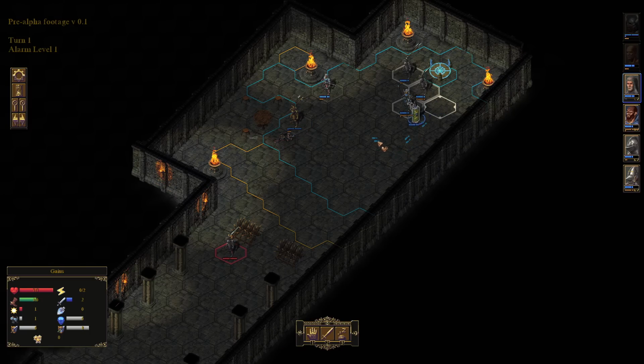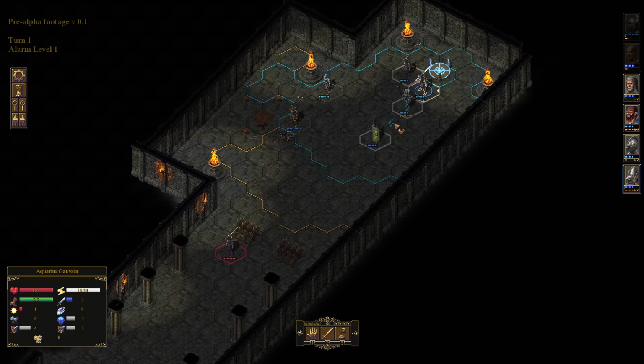I'm going to go ahead and move people up, and I'm going to try to keep... Actually, we don't really have a whole lot of shields. I better hope that they don't have a lot of range guys. If they have a lot of range guys, we have problems. We're just going to set up kind of in a line over here, I guess.